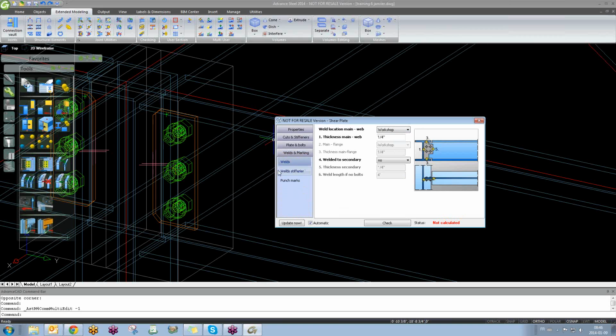Okay, like for example, let's take this shear plate connection.